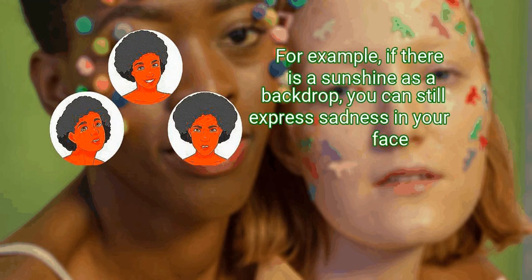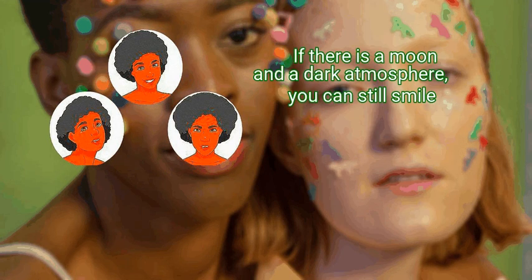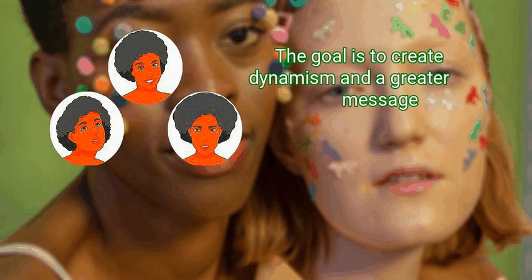For example, if there is a sunshine as a backdrop, you can still express sadness in your face. If there is a moon in a dark atmosphere, you can still smile. The goal is to create dynamism and a greater message.